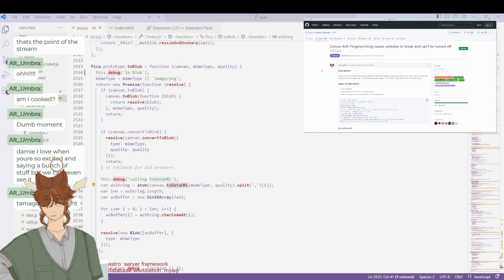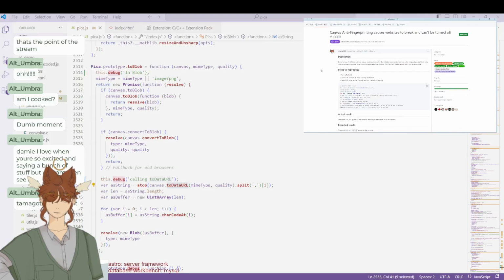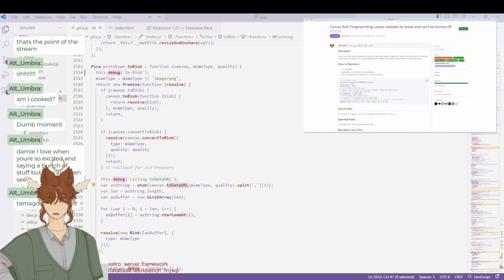Brave causes websites to break if they require picture-perfect color output because Brave adds random noise to canvases when using the getImageData method. Wow. This cannot be turned off even with shields down. Okay.